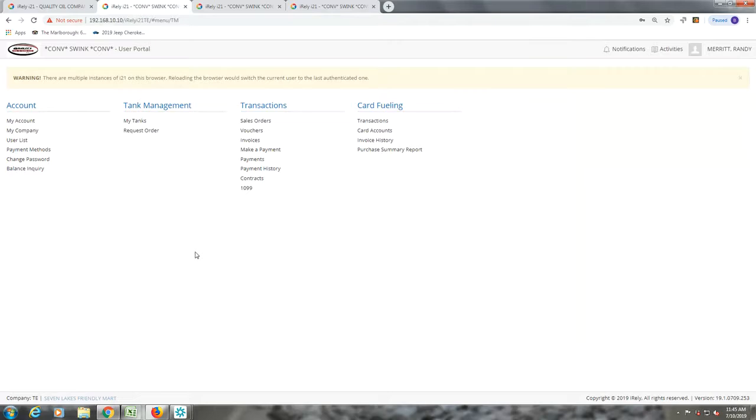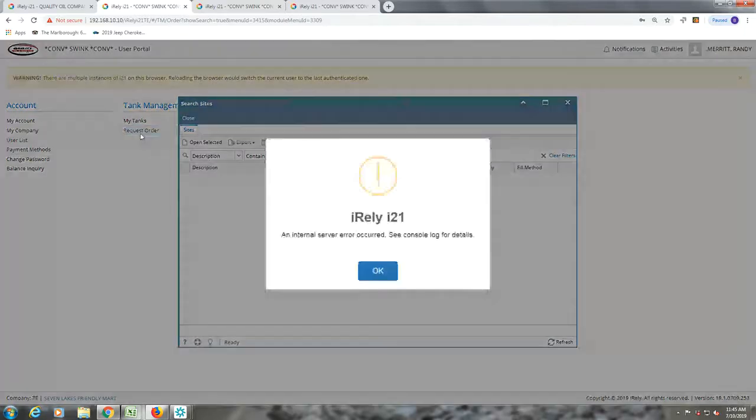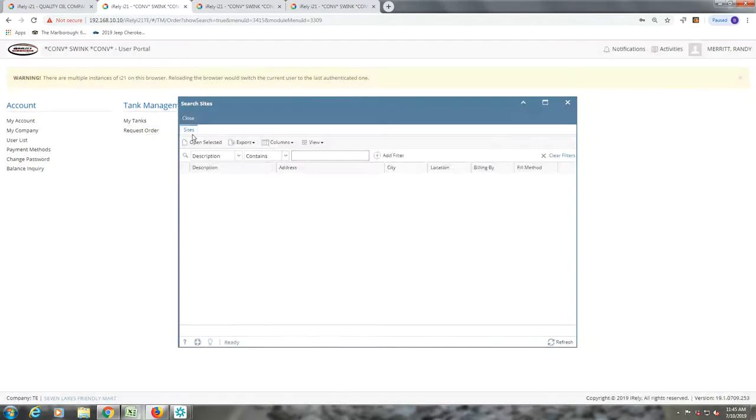Click request order for me. I wish I would have tried this too, because this mass users would be good to do this one. All right, so we don't have it set up, that's why. Okay. Would there be any value in you providing the portal for tank management users, or not really? I think some of the more computer-savvy customers would want something. Okay.